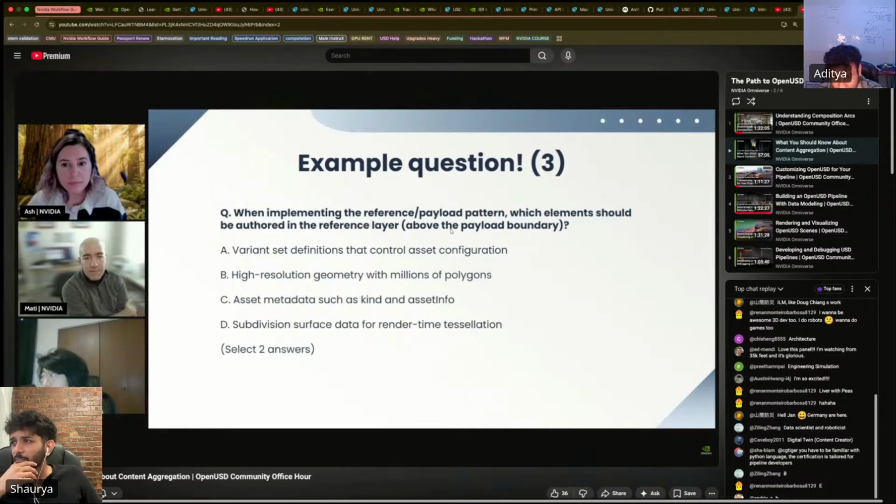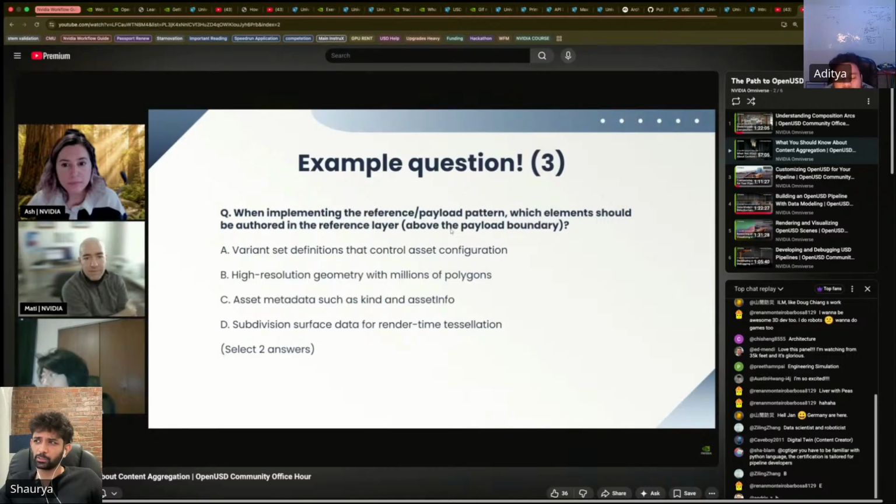When implementing the reference payload pattern, which element should be authored in the reference layer above the payload boundary? LIVERPS. Select two answers.